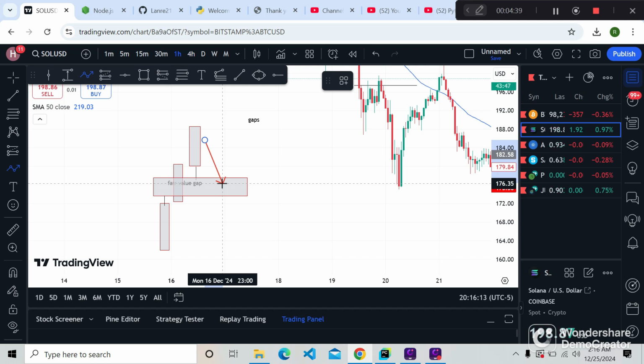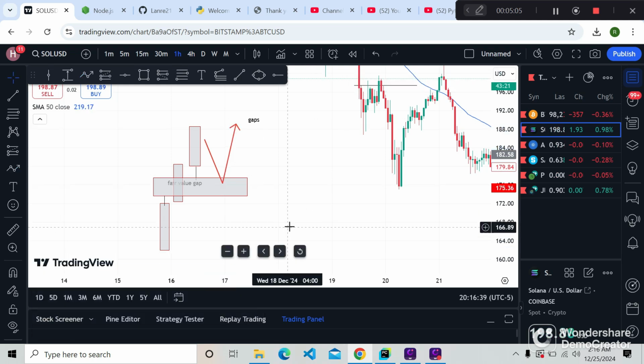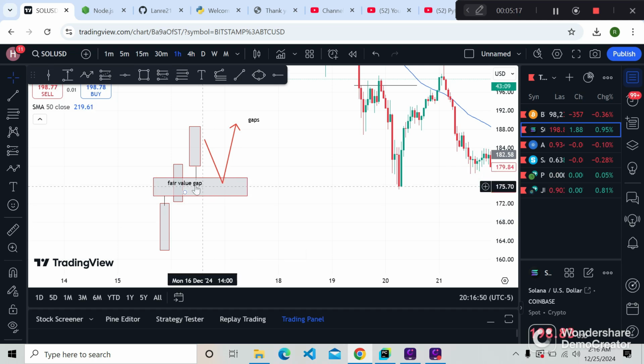If you still don't understand how to look for a fair value gap, you can listen to this video, open your TradingView, practice with the live market, and look for fair value gaps. Remember, it's very simple. All you are doing is looking for three candlesticks. Make sure there's an institutional move, which means there's a long candlestick. For the third candlestick, make sure the wick did not balance the wick of the first one, creating a gap in between. It is this gap in between that we are looking for as our entry.